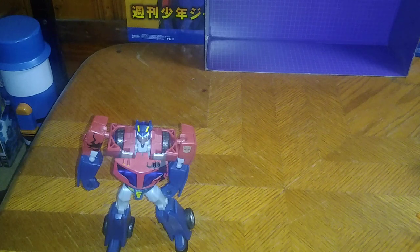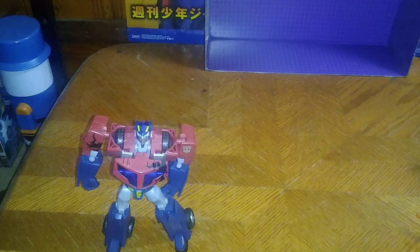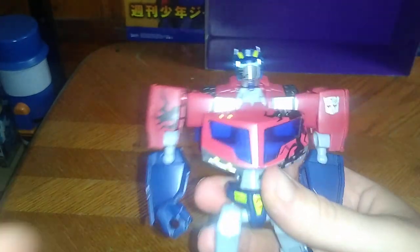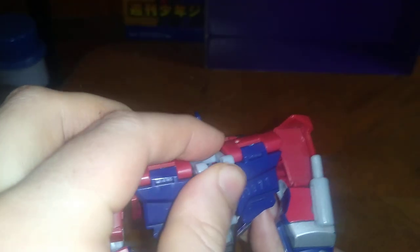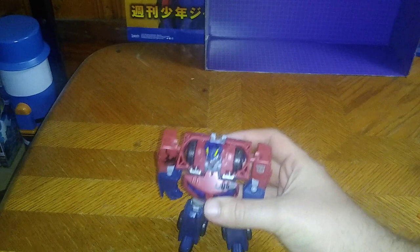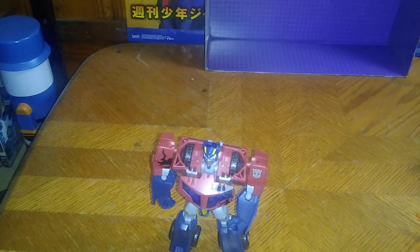Is a Transformers Animated Battle Damage Optimus Prime worth adding to your Transformers collection? If you love Optimus Prime like I do, this is a worthwhile figure to pick up. I really dig it — I had a lot of fun transforming it back into robot mode. Plus you get some ball joints on this figure, which is pretty cool. I have no nitpicks whatsoever, except he's missing a part — he's missing his original axe, which is a shame. But otherwise I just love this figure; this is my new favorite Transformers Animated figure, next to my boy Megatron. This is Eddie Hill, moving on — rock on and rock out, YouTube-land!